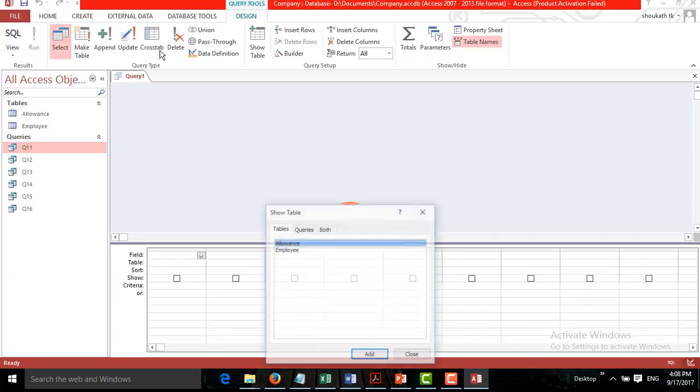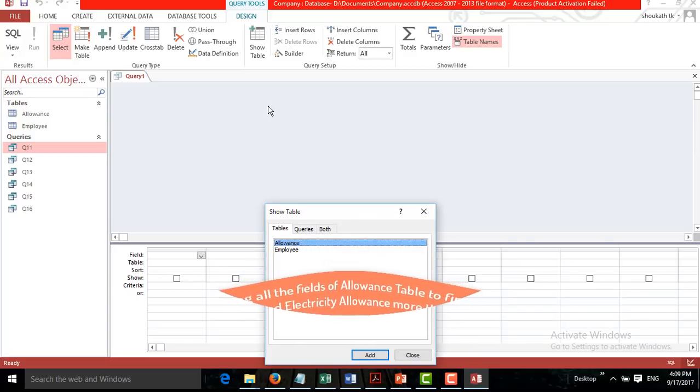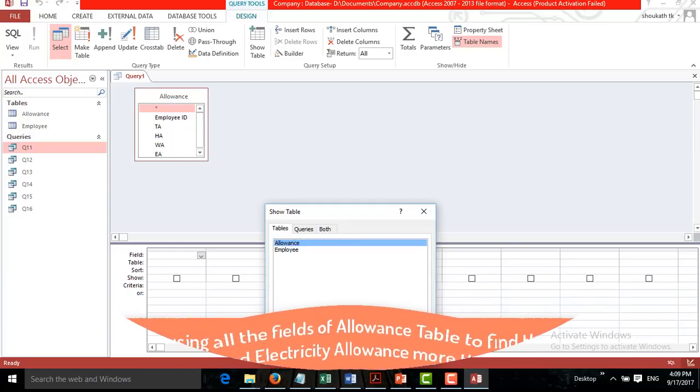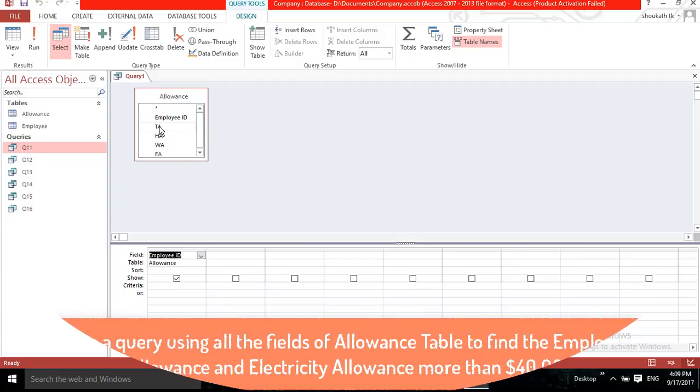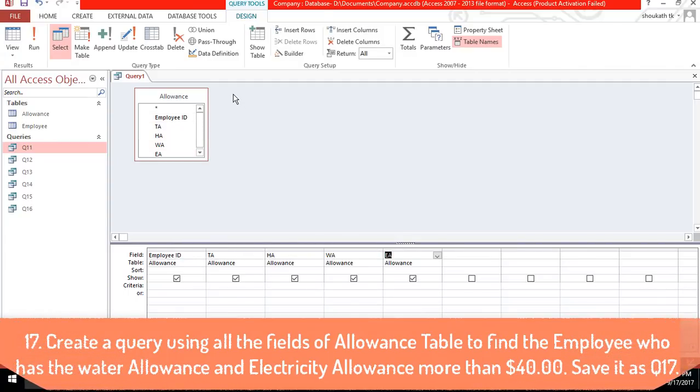Question number 17, create query design for all fields of the allowance table. So here the criteria given is that water allowance and electricity allowance should be more than 40.